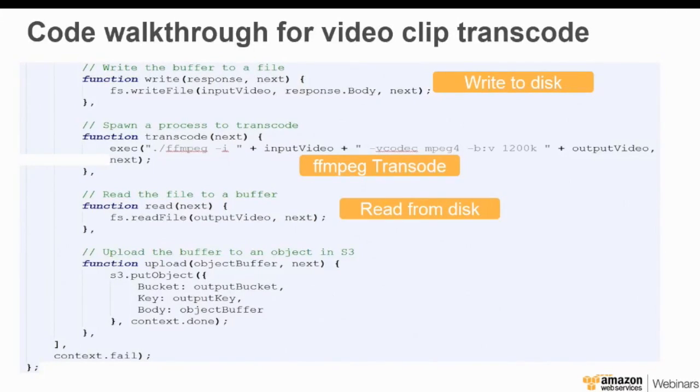So now that I'm back inside the Lambda function, after being executed as a separate spin-off process, I read back from that disk and then upload that buffer to S3. So what effectively happens is, through this process in the Lambda function, I wrote to disk, had a different binary execute something on my behalf, and then read off of the output of that binary, which easily gives me a way of integrating different things which Node itself or even Java itself does not inherently support, because now you could have arbitrary binaries which you have in here, or you could include arbitrary packages which do a lot of functionality on your behalf.